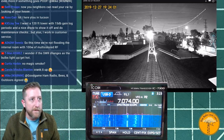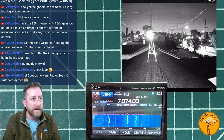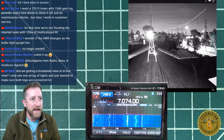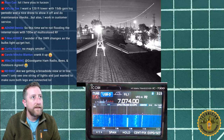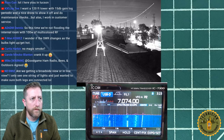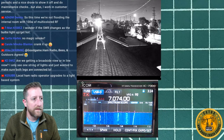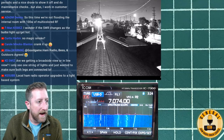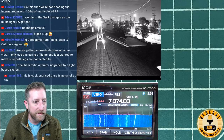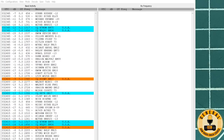So if nobody minds terribly, I'm going to isolate the part of the video here where I know the antenna is. And then we're going to add WSJTX in so that we can see the light, but also get the WSJTX screen on. Hopefully. Yes, something like this. I should have thought about this beforehand. I apologize. I spent the last couple of days dinking around with this thing. So, you know. I'm going to turn that down. Hey, there's WSJTX.